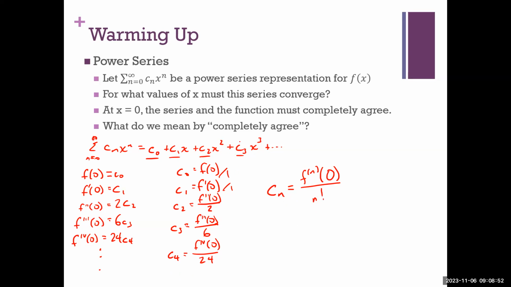And I think I didn't write out how we found all these derivatives, so let's look at the next term and take a few derivatives. What's the first derivative of x to the 5th? 5x to the 4th. What's the second derivative? 20x cubed. And then 60x squared. And then finally 120x.